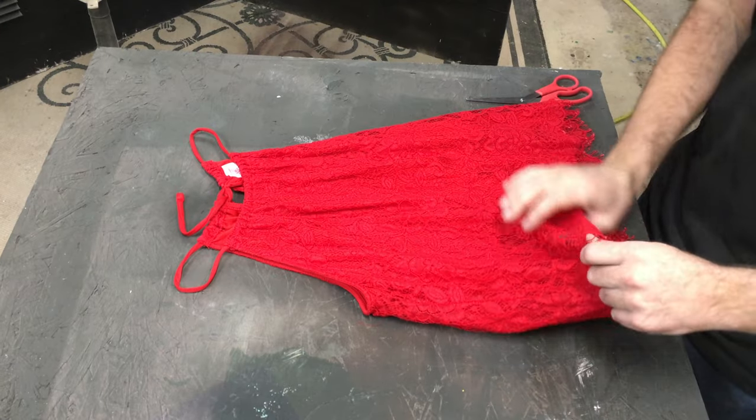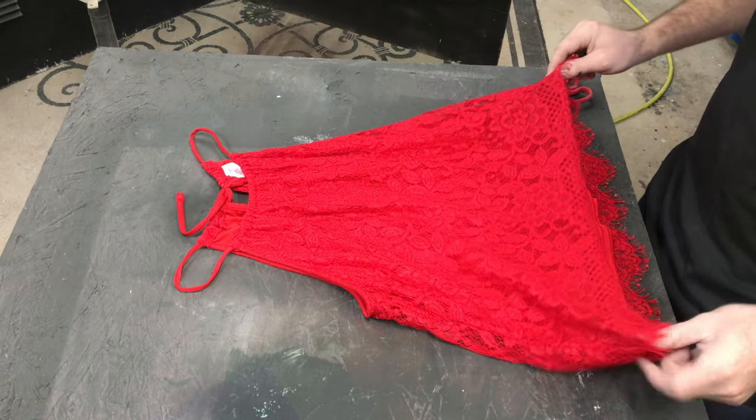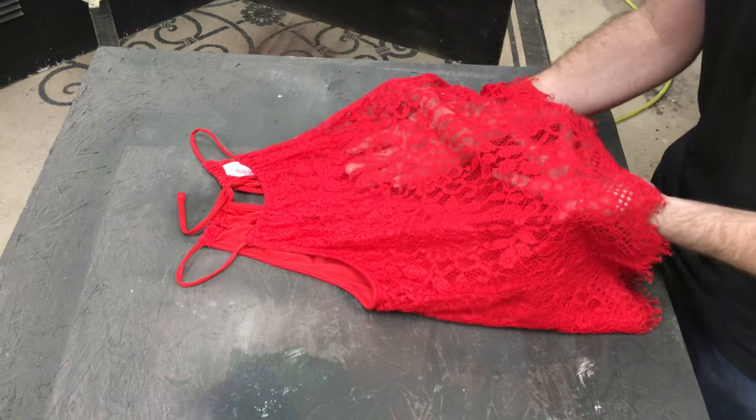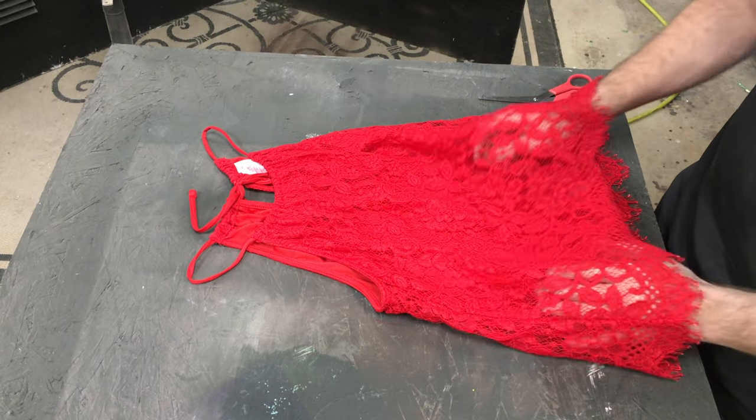When you don't have lace and you live in the middle of nowhere, sometimes you just gotta use what you got. This is my evening shirt. Oh God, that's funny.